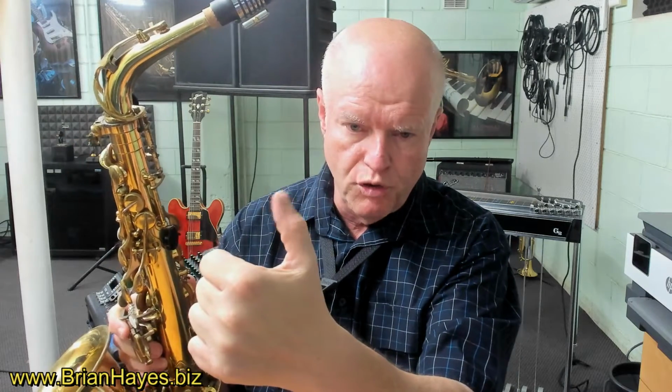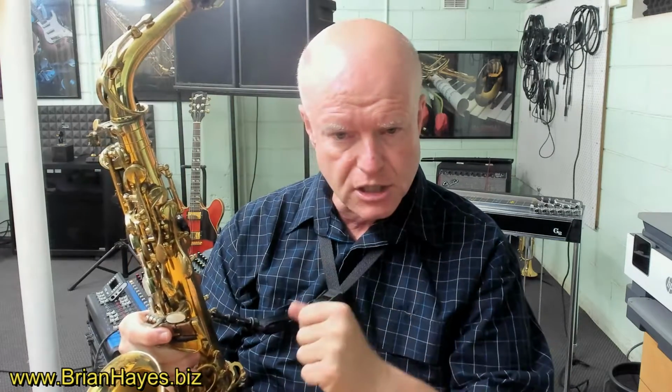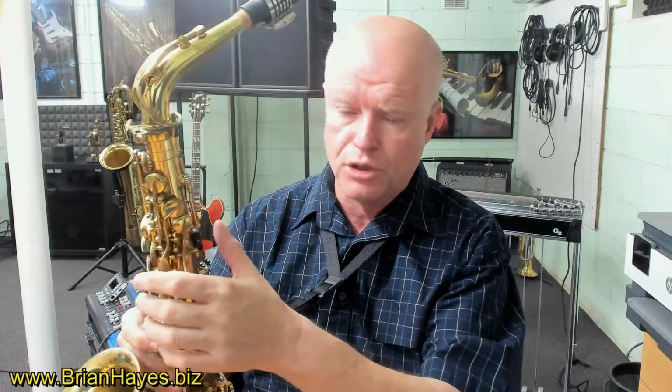So on all of the saxophones, the octave key is operated by our left-hand thumb. And it should be a movement of the joint on our thumb to activate the octave key, not a movement of our actual thumb on and off the thumb rest. So our thumb stays on the thumb rest and we just wiggle the octave key on and off. I'll demonstrate what these notes sound like at the end of the episode, but let's just look at the fingerings of how we produce them.